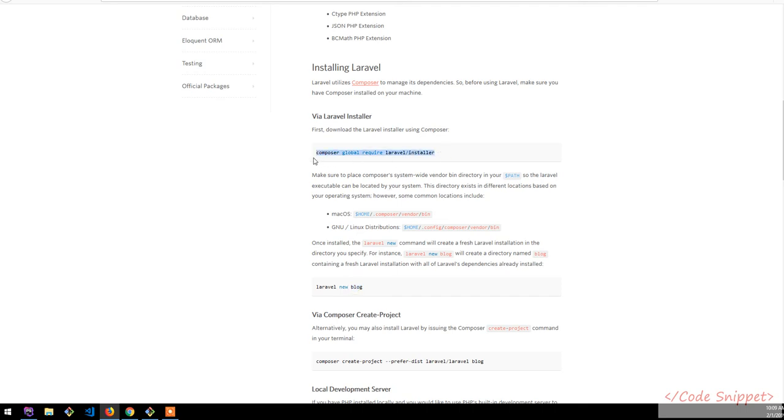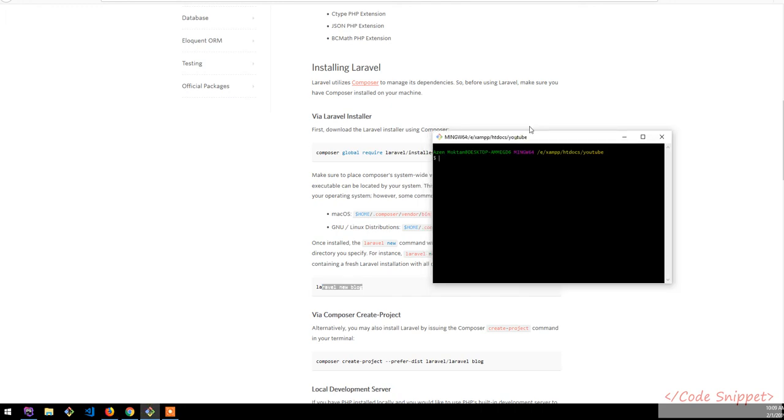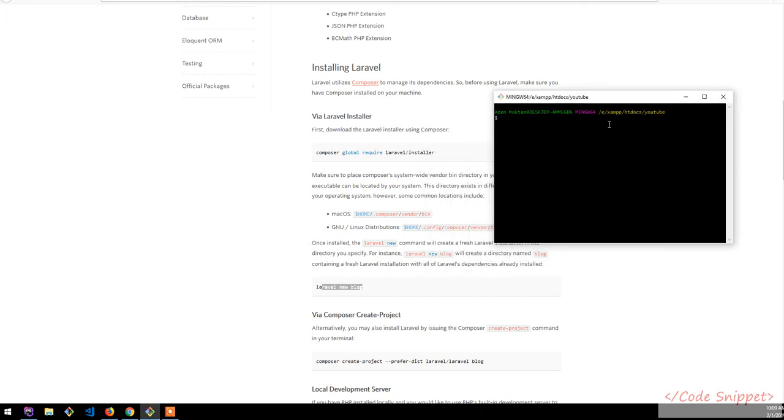Currently I have already done this, so I'm going to do this. Go to the folder where you want to keep your project, and that folder should be htdocs. If you are using XAMPP, it should be xampp/htdocs, and if you are using WAMP, it should be wamp/www.